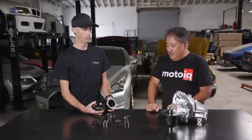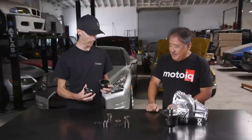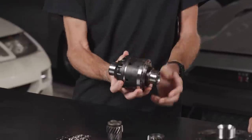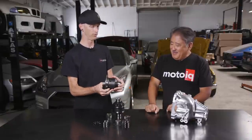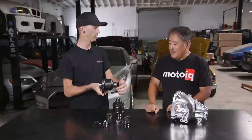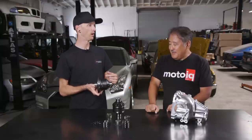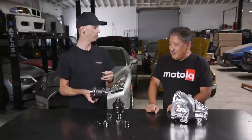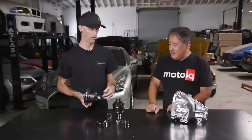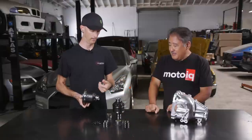This doesn't actually lock — all it is is torque biasing. Even with the cam on at its max, it's still not locked; we're just constantly biasing power. If we take the two sides together, the differential bolts to the ring gear and will just spin as one. The gears internally are static, so when you're just driving along — even turning — if it's not a big difference in gear speed, not much is going on. It's really under high load situations that there is a difference in gear speed. The axle goes in, into the gears on each side, and when they begin to spin at a different rate, that's really when everything starts transferring power, driving the gears outward into the housing into these pieces, creating that friction. The pinions as well are driving into the housing.